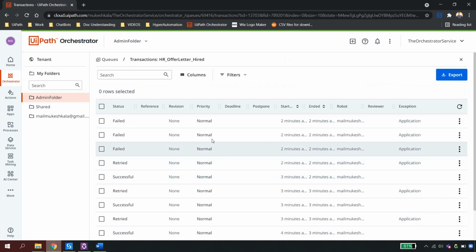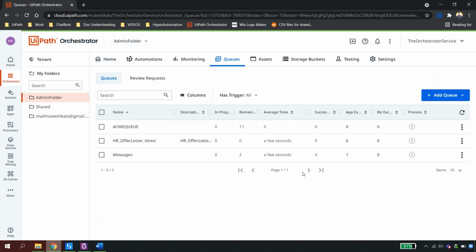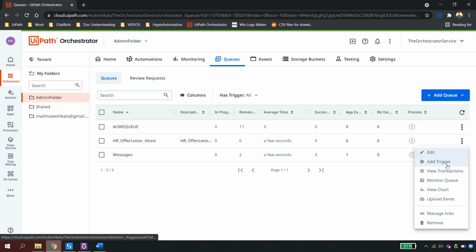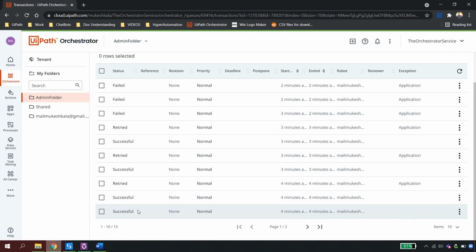Now you might be thinking, Mukesh, you only had 12 transactions. Why, if you see here, in total we have 12 transactions, 9 got successful, so only 3 should have failed, right? Why is there failure for 9 items? Okay, I'll try to explain that. First of all, let's try to see which transactions are successful. If I go to view transactions, right, you can see that all these transactions are successful.